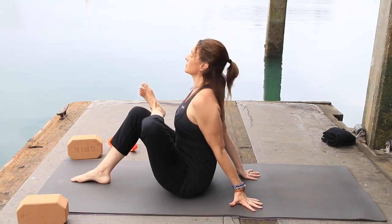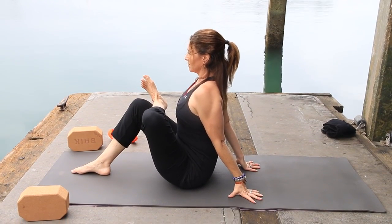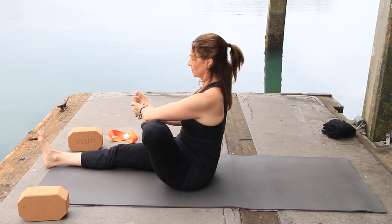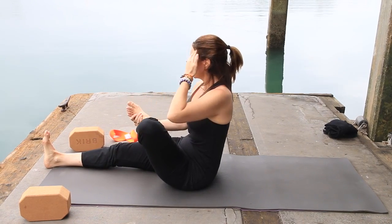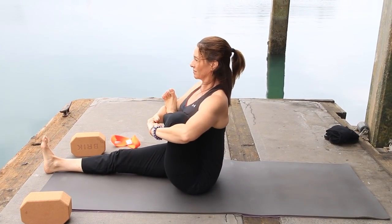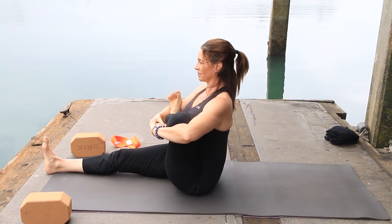So left ankle to right knee. So you can take your hands behind you and see how my spine's really long. So you can stay right there, or you can hold on to that left leg straightening out the right, or you can cradle it. But notice how my back didn't start to round here. I don't want rounded back, so keep the chest lifted.